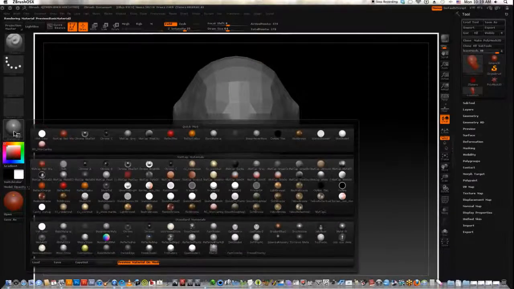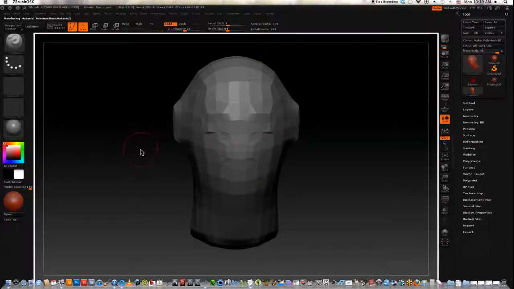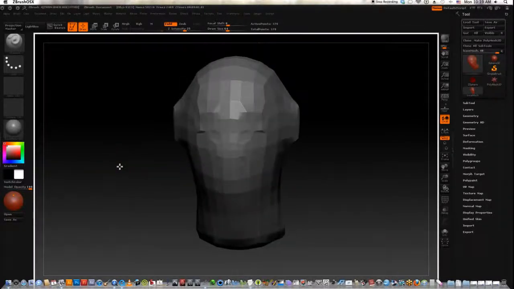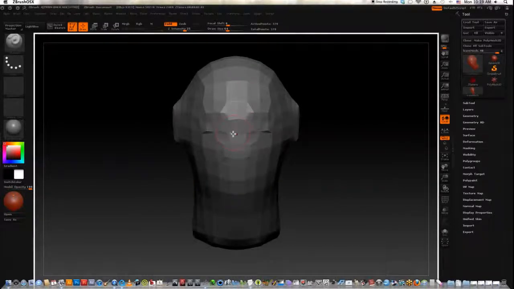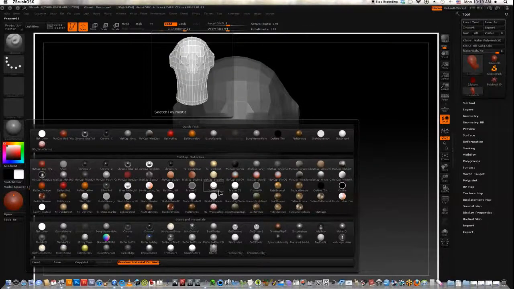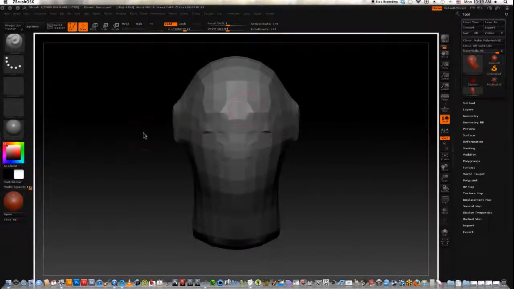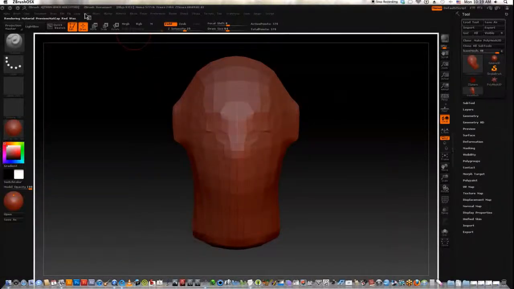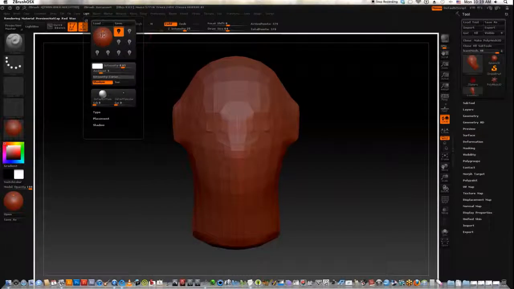With these materials, the one thing about sculpting is really how light and shadow play on the surface of our sculpt. Alright, so it's important to see how the light is playing on the model. These materials all up here, these madcap materials, they have the light baked into them, so you really can't see the light effect on it, and I'll show you that. If I go back to the red wax and I come up to our light up here, I can move the light around, but you'll notice that it has no effect on the model at all.